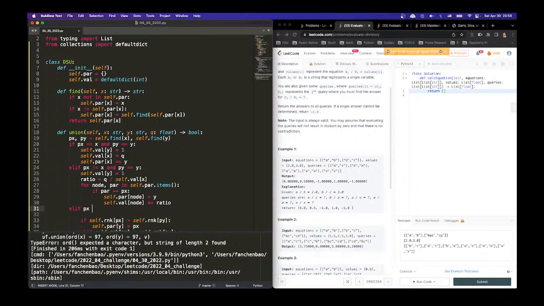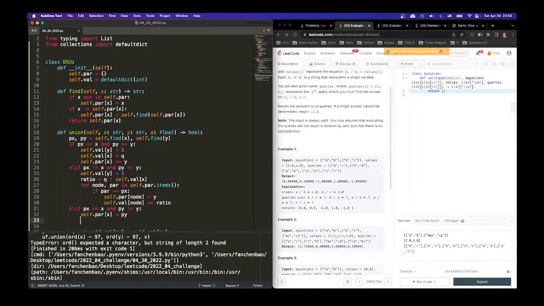Elif px is equal to x and py is not equal to y. So in this situation, py has already been part of it, but px is new. Well, in that case, first of all, self.parent x shall equal to py, parent y, right?